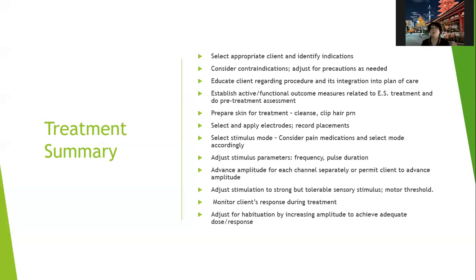You want to select your stimulus mode, considering pain medications, and select the mode accordingly. So probably with pain medications, you're going to do a sensory level treatment, and without, you can do sensory or motor. You want to adjust the frequency and the pulse duration. You want to advance the amplitude for each channel separately or permit the client to advance the amplitude. And that gives them some control over the treatment, which is appreciated usually. You want to adjust the stimulation to a strong but tolerable sensory stimulus or to the motor threshold, depending on whether you're doing a sensory or a motor application.